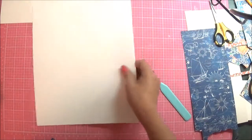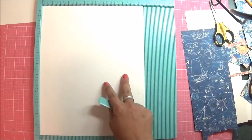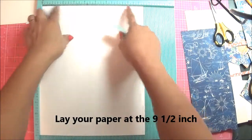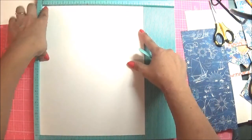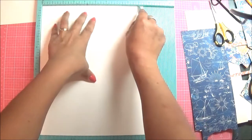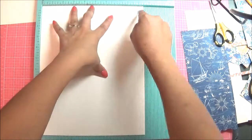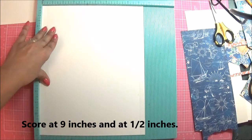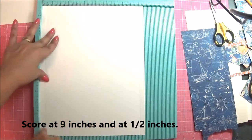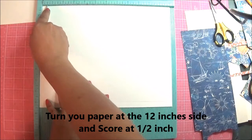And then you'll need your scoreboard. What you're going to do is lay your paper at the 9.5 length and go ahead and score at 9. I'm kind of doing this a little backwards, but then you're going to score here on this side at 1/2 inch. And then you're going to turn your paper to the 12 inch side and score at 1/2 inch again.